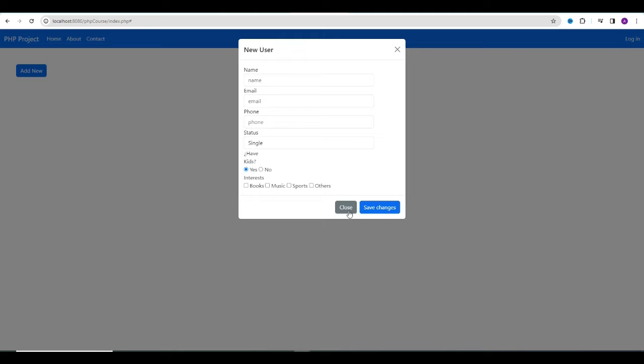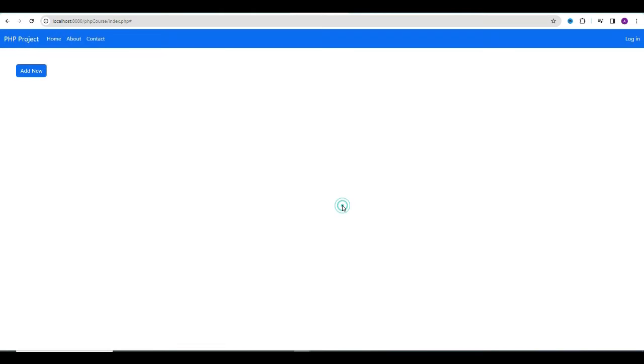Actually, all the information will be linked to the database that we created in the previous videos, and we're going to be able to close this. So this is how our project is going to look. Very excited to continue with you guys. So let's go right away and start using Bootstrap to style this project.